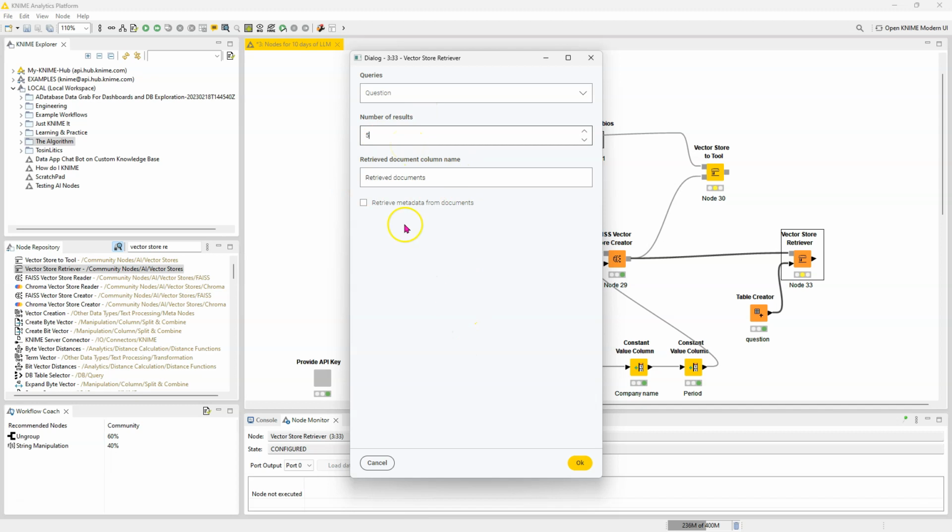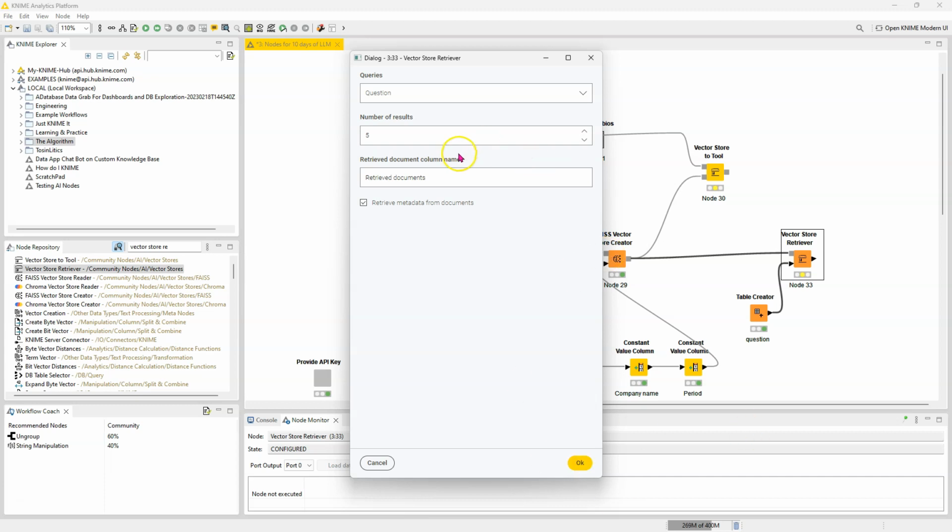It's going to be called retrieve documents. That's fine. And we do want to have the metadata there as well, because imagine if we had 10 different companies. We want to know which company each piece of information relates to. Using the metadata is especially important in this use case because, say we have the earnings calls for Microsoft, and Microsoft mentions Meta. If we're asking a question for Meta, we don't want that Microsoft document. We only want documents where the actual company releasing the earnings transcript is Meta. This is why the metadata is important.